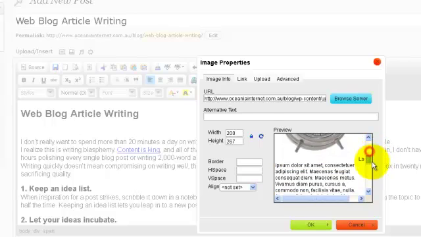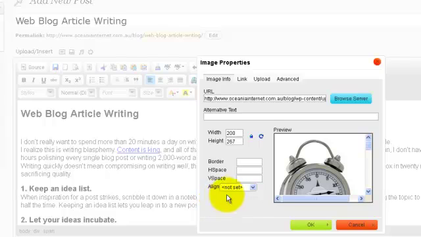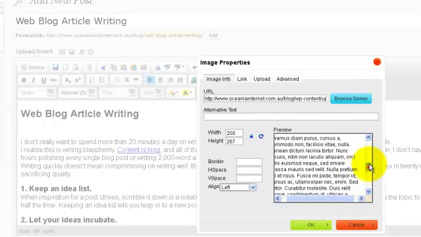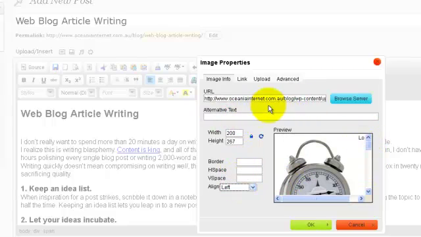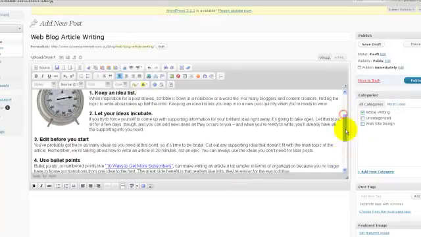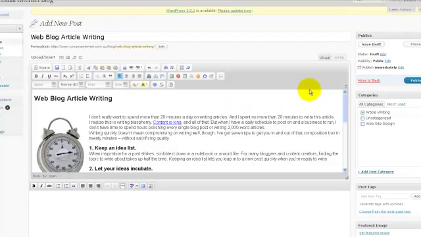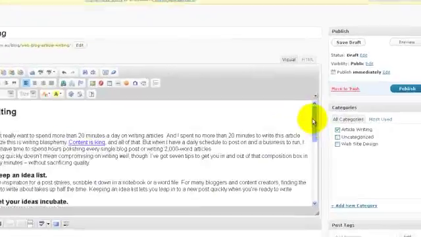Okay, and it basically tells you how it's going to format on the text. What you could do, and I want to do, is format that to the left. So then the text comes up nicely on the side there, on the left in this case. Okay. The alternate text here is for keywords, so we might want to put, again, writing an article. In this case, we're looking for those keywords for the web. So you hit OK, and you can see that's exactly where I expected that to happen there. So the next step is to publish. Once you're happy with that content, most of the other editing tools are quite obvious, but they're the key ones you might want to notice or implement to your blog.